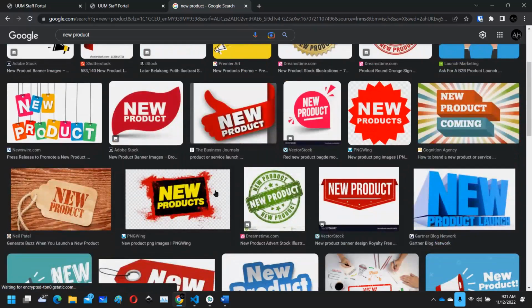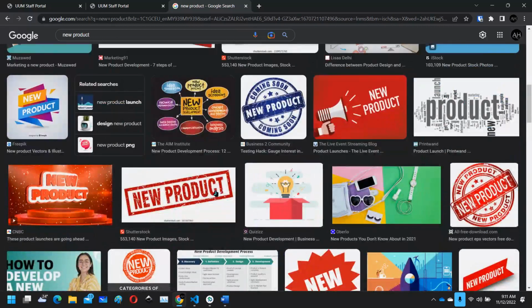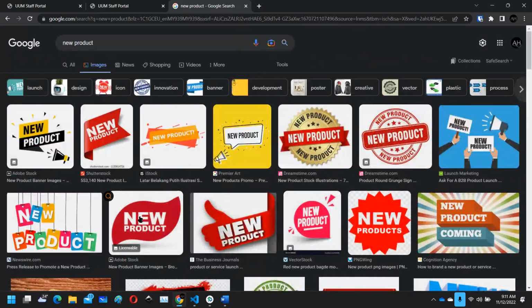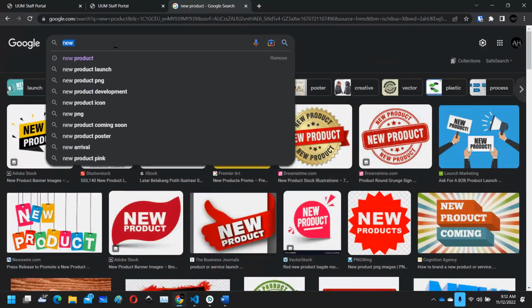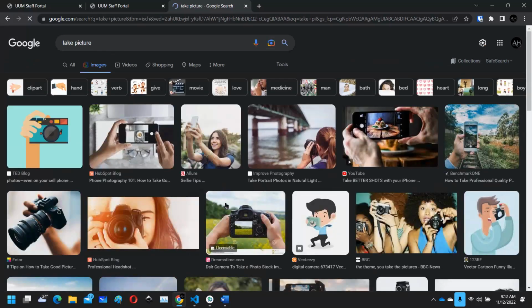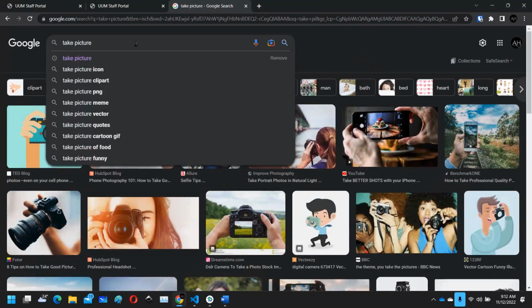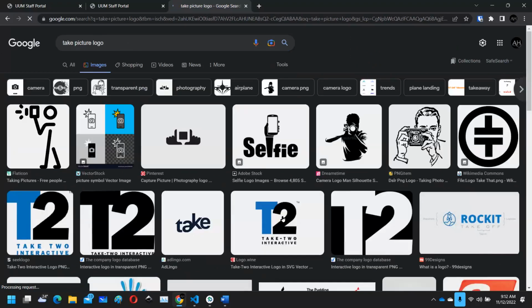So let's see if any of the images here that I can use, or maybe we can use take picture. Take picture, let's call it logo, clip art. Anything that we can use for the application.